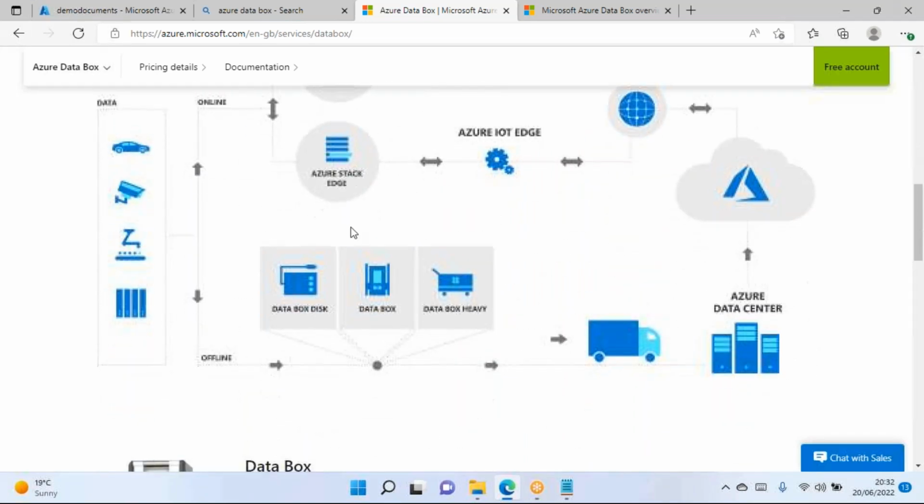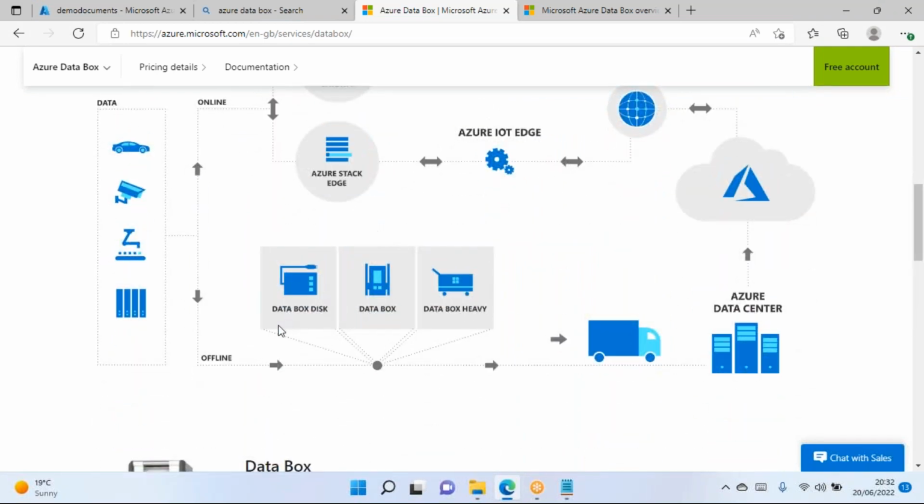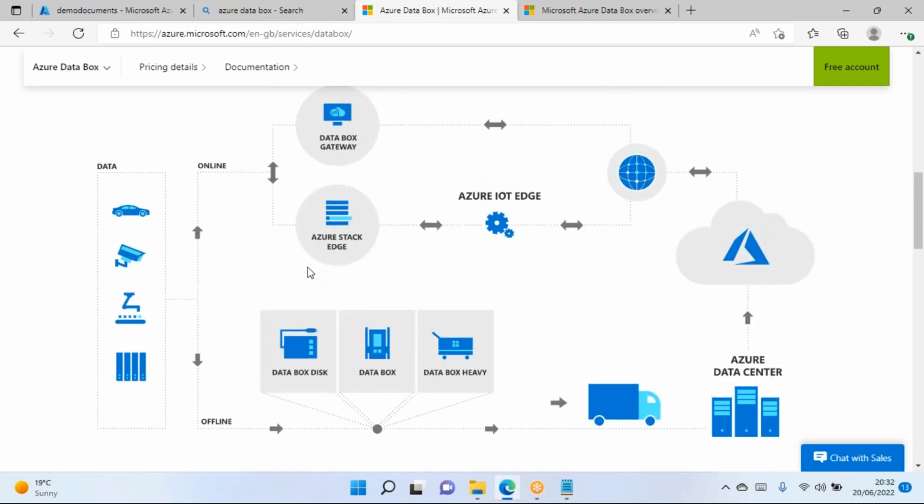Okay, so just to give a heads up on this diagram, you can see that. So the first thing is, where is data, and offline. If you want to copy it offline, you have to order this Data Box Disk, Data Box Heavy, all these three options you have.